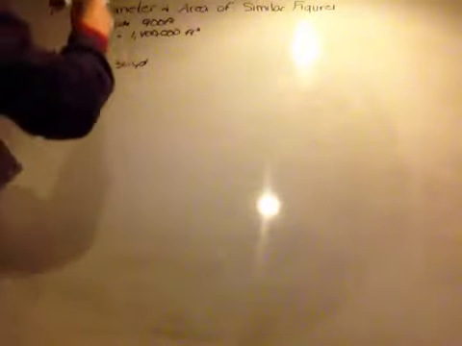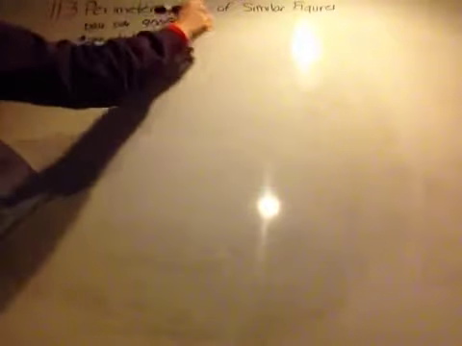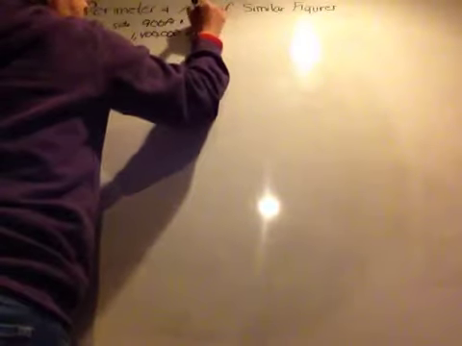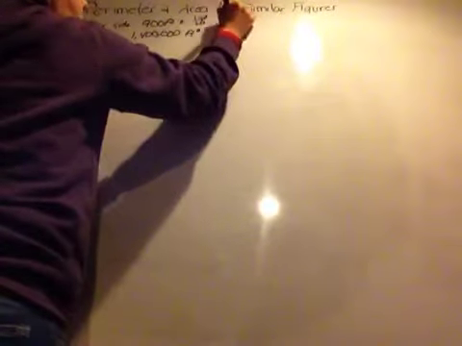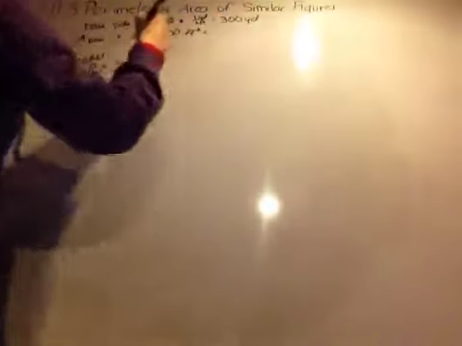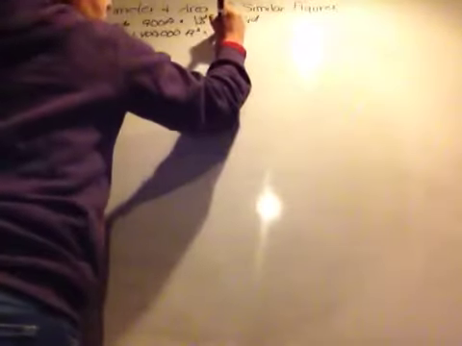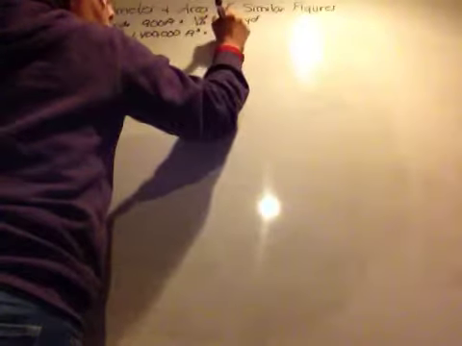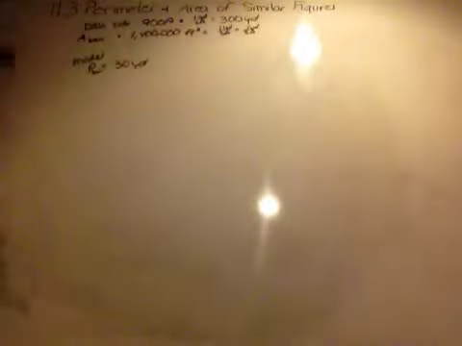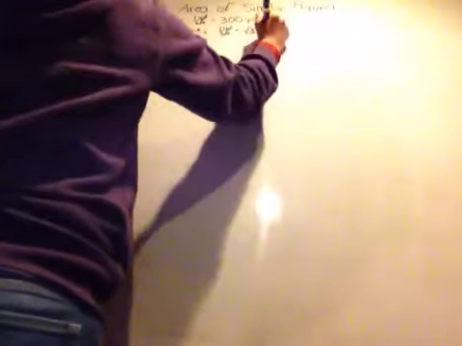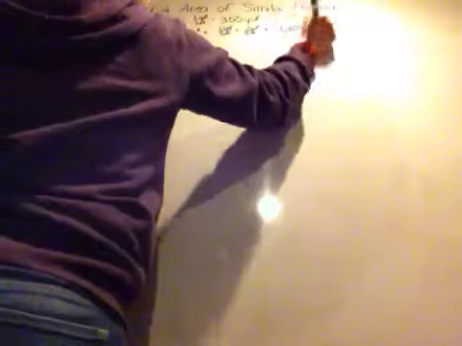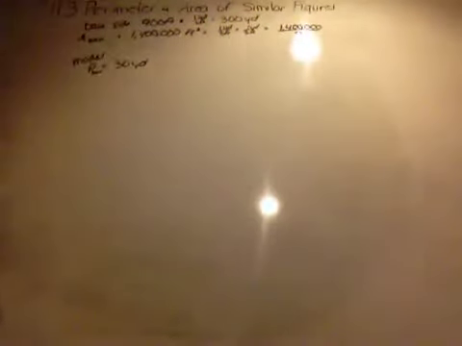Since we want to find square yards, we're going to change these original values into yards. To change 900 feet to yards, I know that 1 yard is the same as 3 feet. So that's going to be 300 yards. To change from square feet to square yards, I have to multiply 1 yard over 3 feet times 1 yard over 3 feet, or 1 square yard over 9 square feet. So this would be 1,400,000 over 9. And I'll just leave it like that for now.